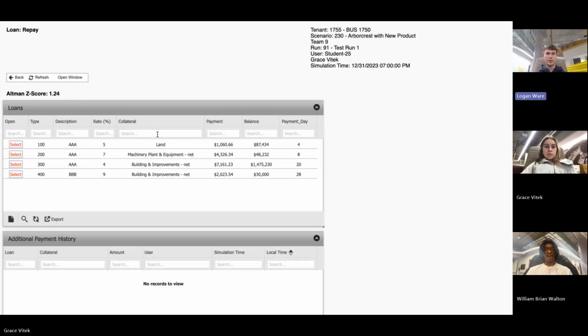Next, you're going to see that we took out a loan for $30,000. We selected the lowest interest rate, and we plan on paying this off fairly quickly when the simulation starts.